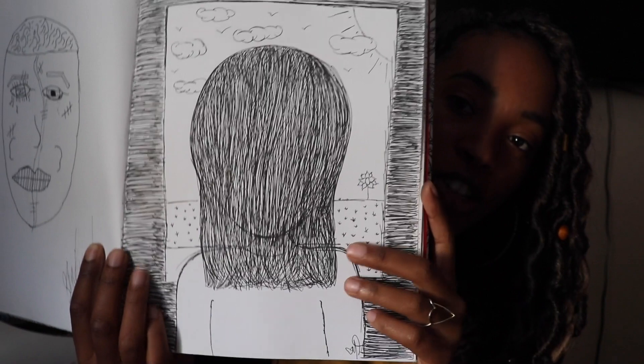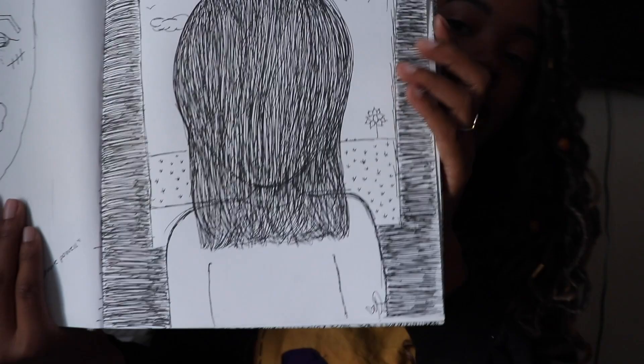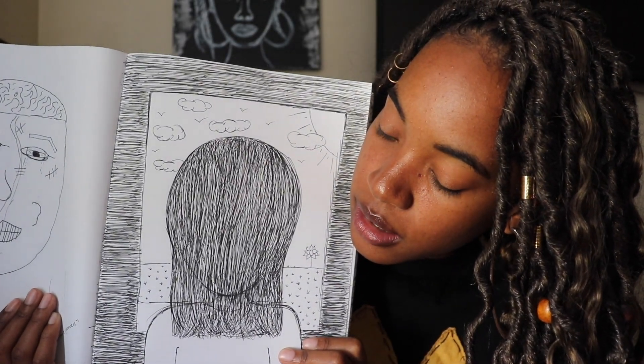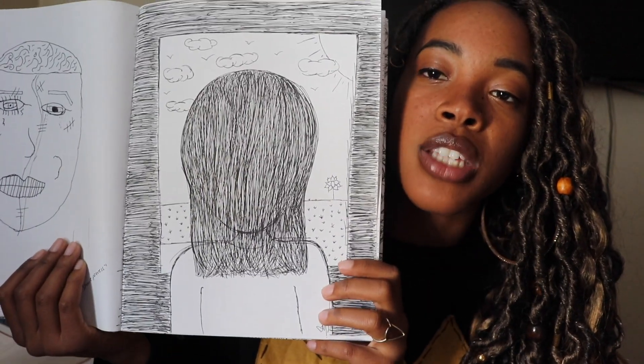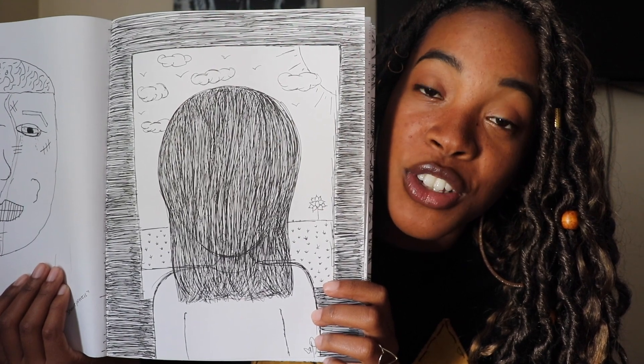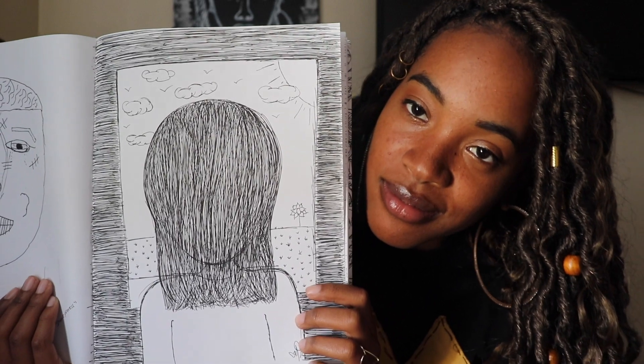Let's move to the next page. I started drawing with pen. Everything before was in pencil — that's just what I knew. I was scared to draw in pen, but there was a point where I forced myself to draw in pen because I have a real hard time making decisions. If you draw in pen, whatever you put down there, that's just what it is — so I had to work with it. The meaning behind this one — it's kind of like inside looking out. I was always looking out the window like, 'What's out there? I'm kind of stuck,' just wondering if the grass is greener. A lot of my stuff is depressing.